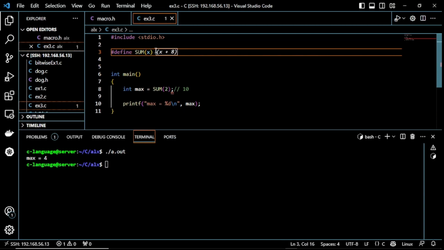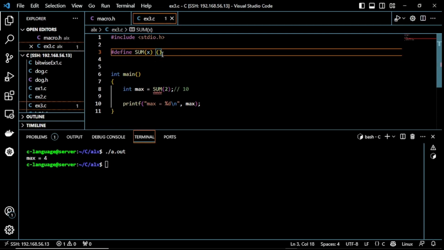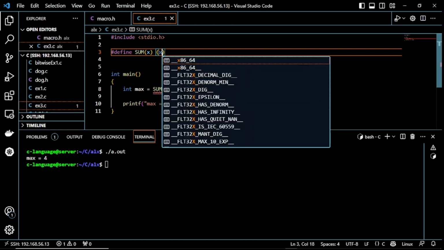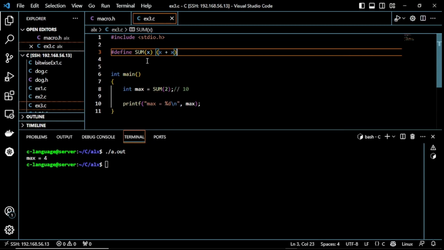What differentiates object-like from function-like is the second parenthesis. This first parenthesis is just a normal thing for macros, but once you have a second parenthesis, then it shows that this is a function-like macro.